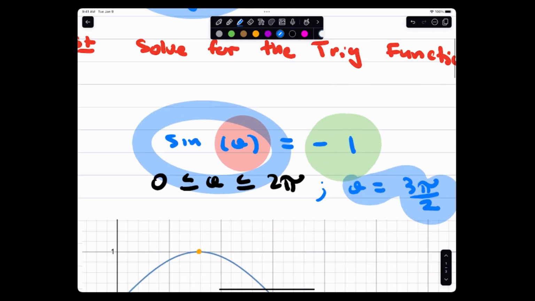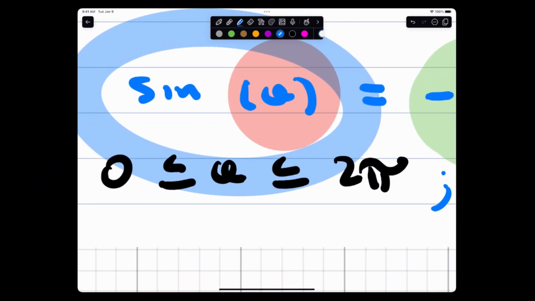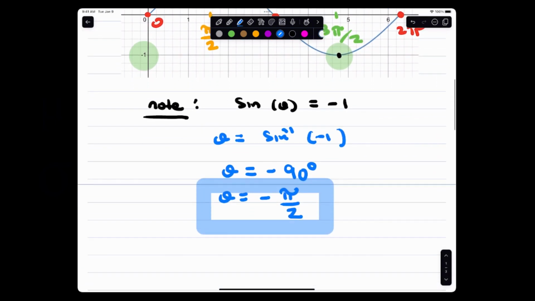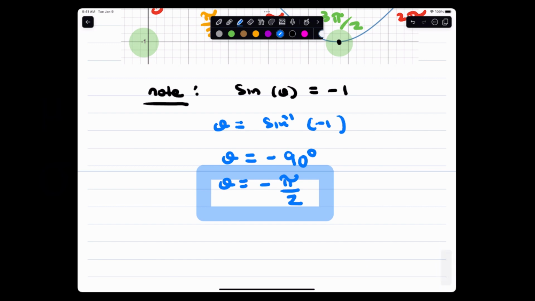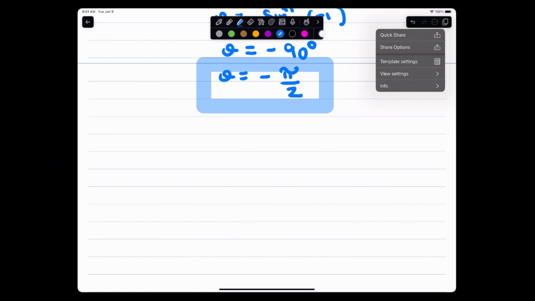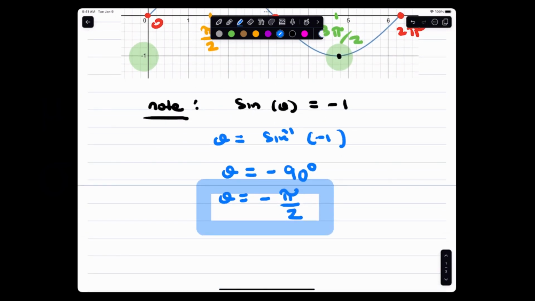What was the domain they gave you? From 0 to 2 pi. Is that true? You go, wait a minute. Do I have to have an answer from 0 to 2 pi? Yes, that's the question. But my calculator is always right. And I'll say, not in this case. The calculator is wrong. So does anybody want to tell me, since you guys have some trig experience, what's really going on? What should you do? You have trig. You've been taking this course. You show up. You study. You work on your homework. You think about this. How would you fix the situation?